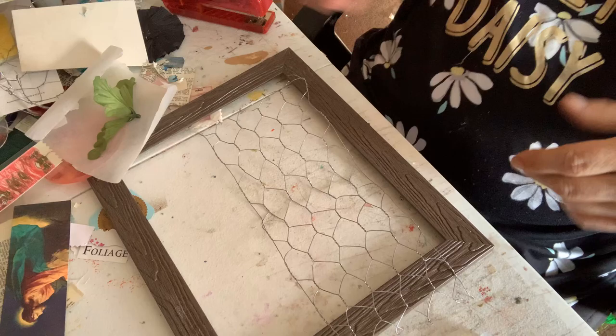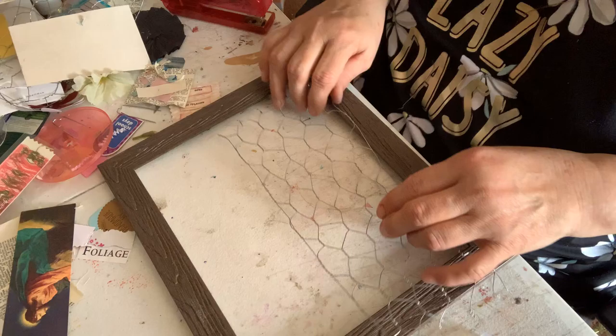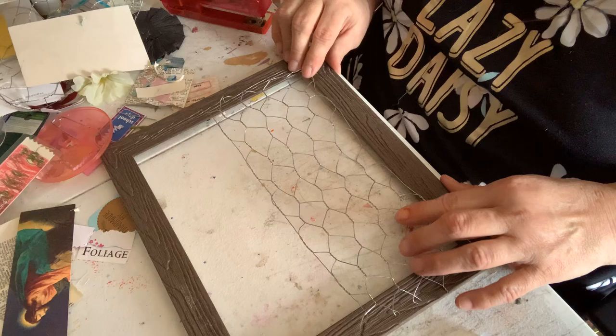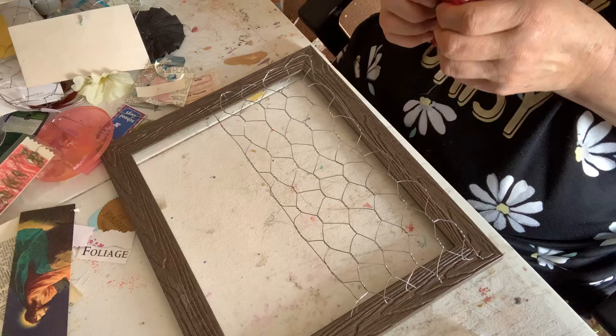Hello, welcome to Chris's Crafts. I'm going to try something different — I've never made this before and never seen how it's made. I know how to make a mess though. I have a few pairs of earrings and I thought this would be kind of cool, but I'm a little wary about doing this. I figured I'd bring you along, and if I make a mistake I'll say hey, that wasn't good. Anyway, let's see how we go here.